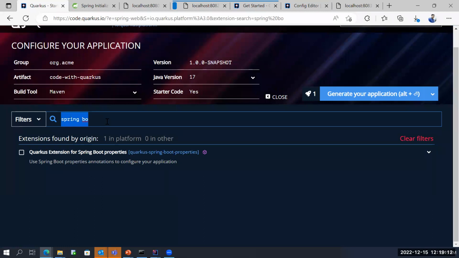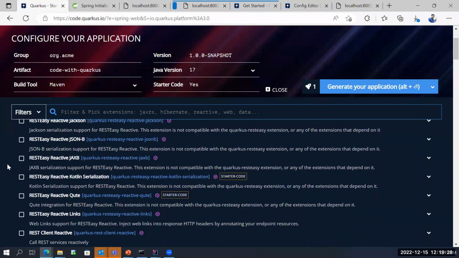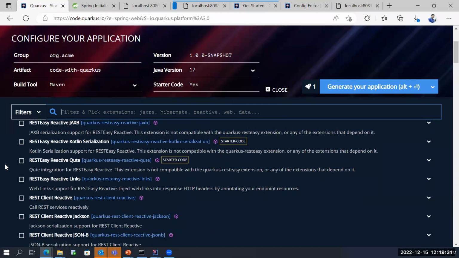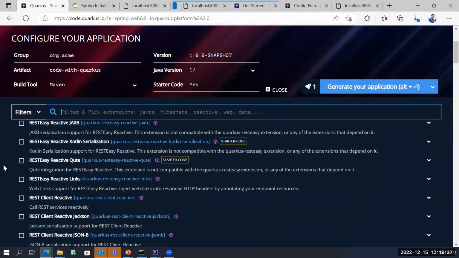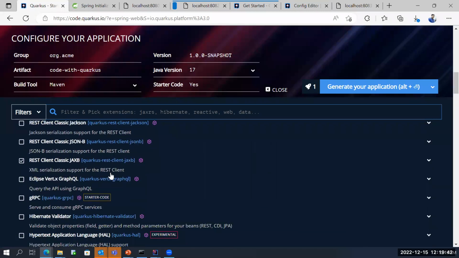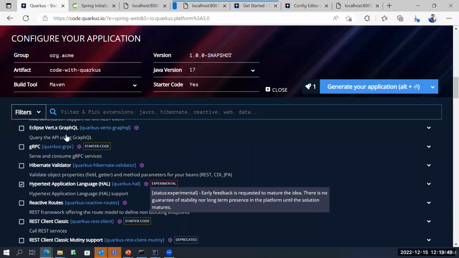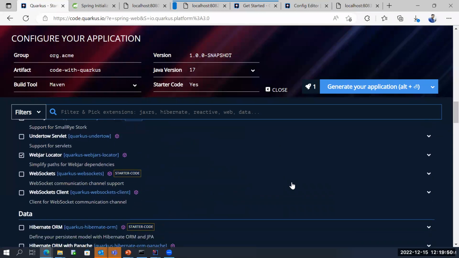And that is the reason why I was mentioning that for beginners, Quarkus is an awesome tool to develop applications. All the plugins which you can think of, most of the Spring Boot plugins, you can reuse in Quarkus. And it has a pretty exhaustive list to cater to our requirements nowadays. So most of the time we build REST applications. All the REST libraries and dependencies are available here: REST client, JSON, JAXP, GraphQL. So library support for all those dependencies is available.